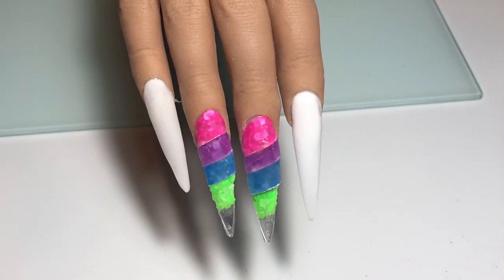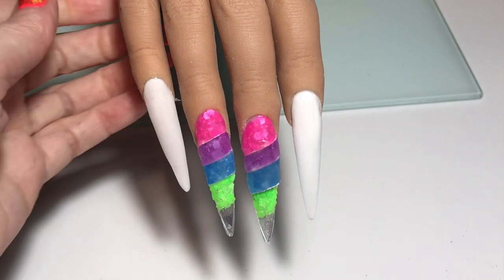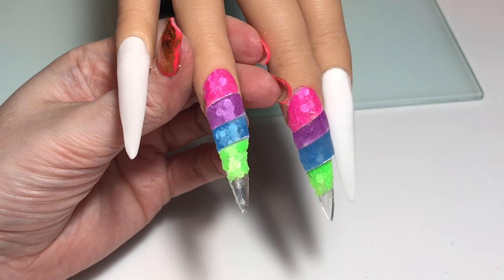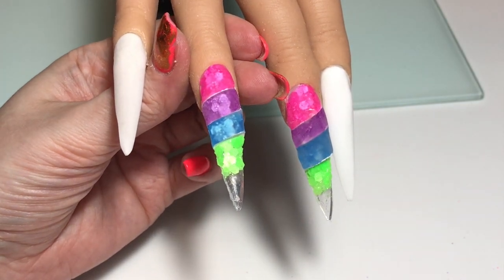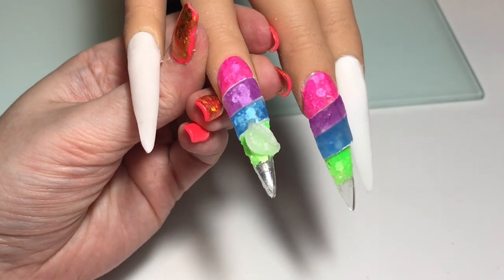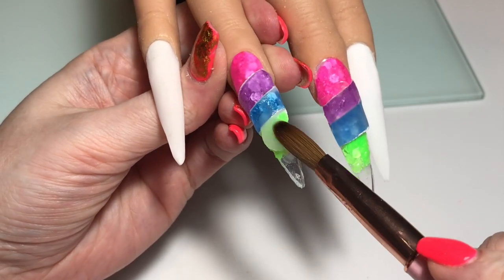I did add that in where I needed to, and then I filed these nails to a nice sharp stiletto again, ready for those finishing touches. So I will be back with you for those touches.